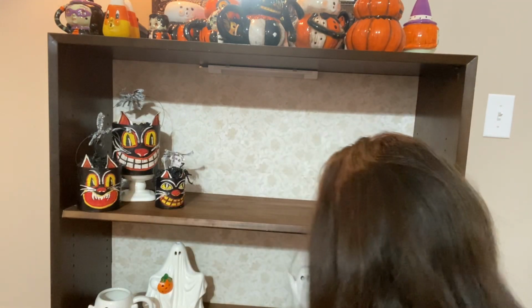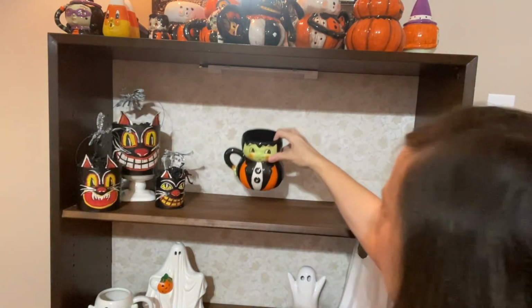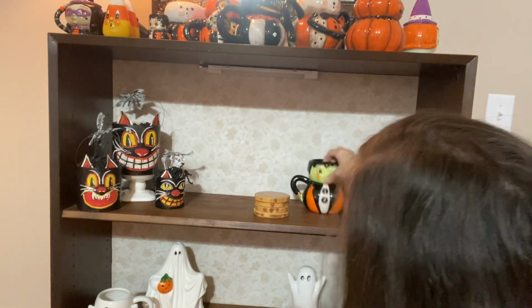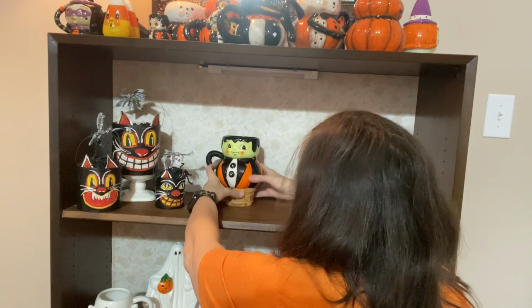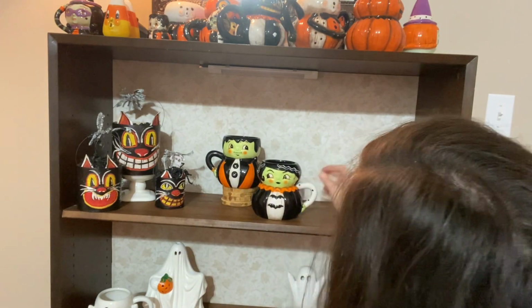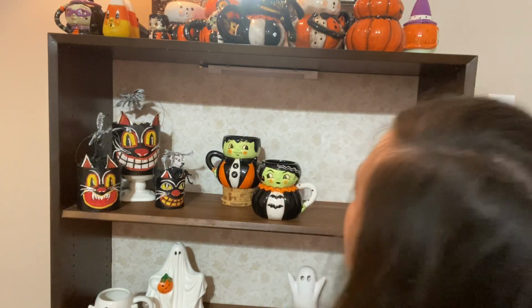And then I have my new ones, my Johanna Parker mugs, Frank and Bride. I want to use those front and center because I'm excited to use those. And I have a whole box here of little risers that I'm going to use. So let's put him up on display. Oops. That might not be the best choice of risers for him. I'm going to put her there. And then, let's see, what else do we have that we can put up there?